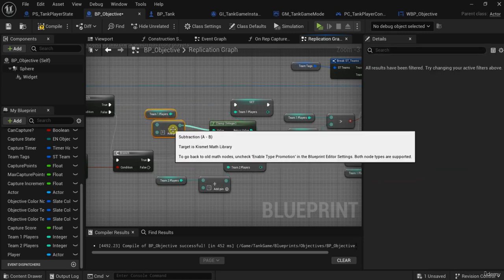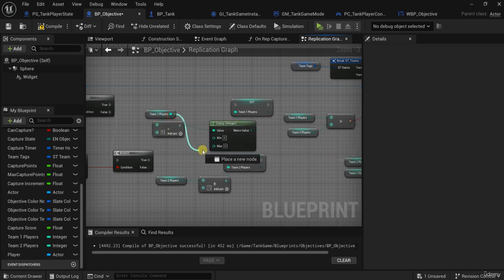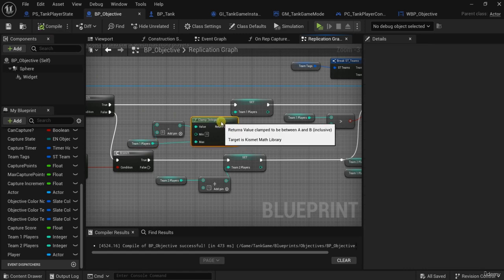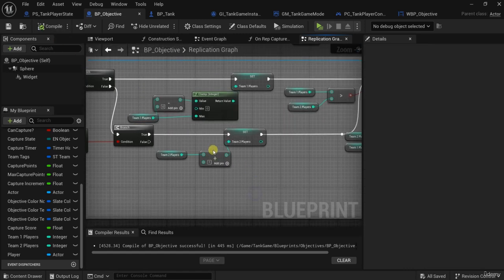For the minimum will be 0, the maximum will be the team 1 player. Here the same thing. Don't forget to change it to 1.